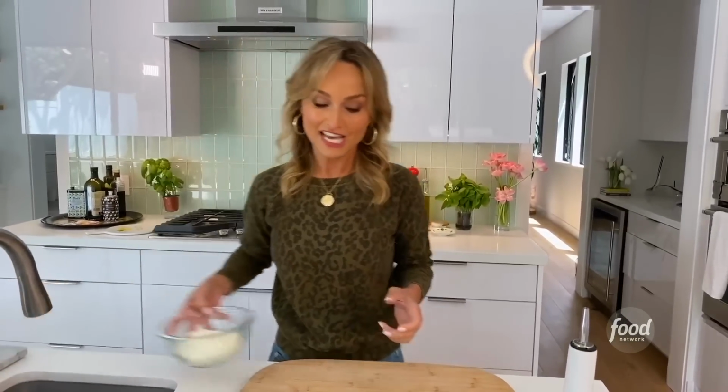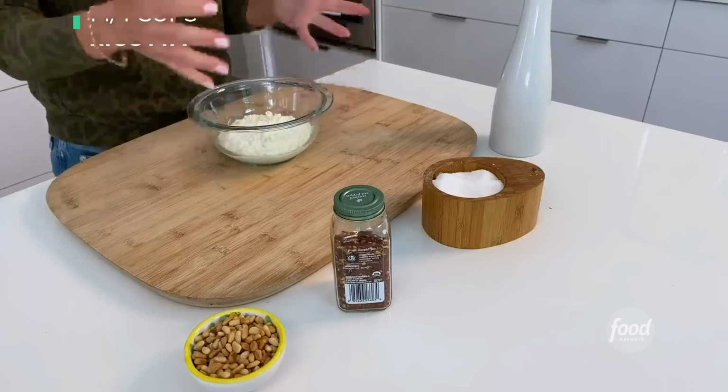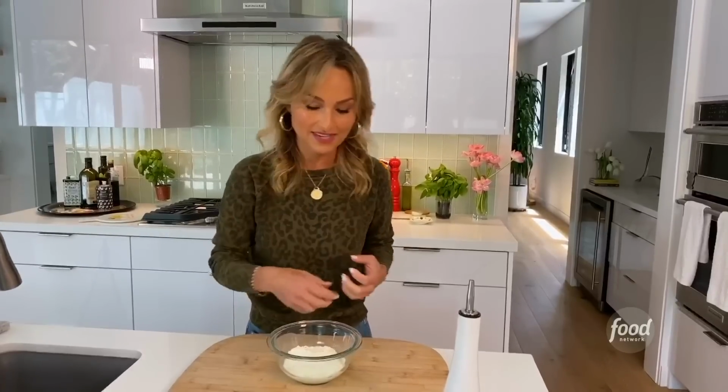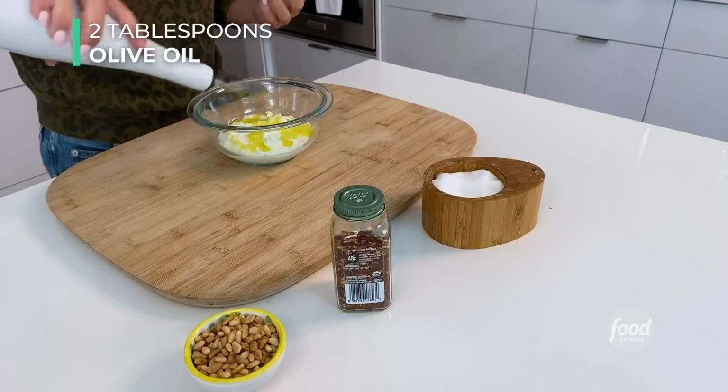All right, so while the Brussels sprouts are in the broiler, let's get started on the ricotta. So I have 1¼ cups of ricotta cheese right here. This is what we're gonna spread on the crostini, and that's what the Brussels sprouts are gonna stick to so that they don't go everywhere, right? A nice even layer of ricotta, and then the Brussels sprouts on top makes it really great when you bite into it. And I love ricotta, I love the texture, and I love how you can season it.